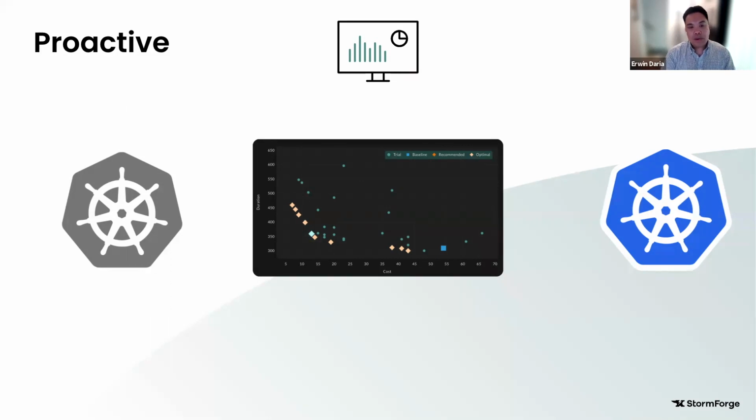The blue dot is the baseline. So we figure that the infrastructure team or the DevOps team has created this manifest. They know how they're going to deploy their application in Kubernetes. And then these are the baseline settings that were either entered by somebody or just the defaults. Now, as an end user of the StormForge platform, you can select a specific configuration. And I think there's an animation here.